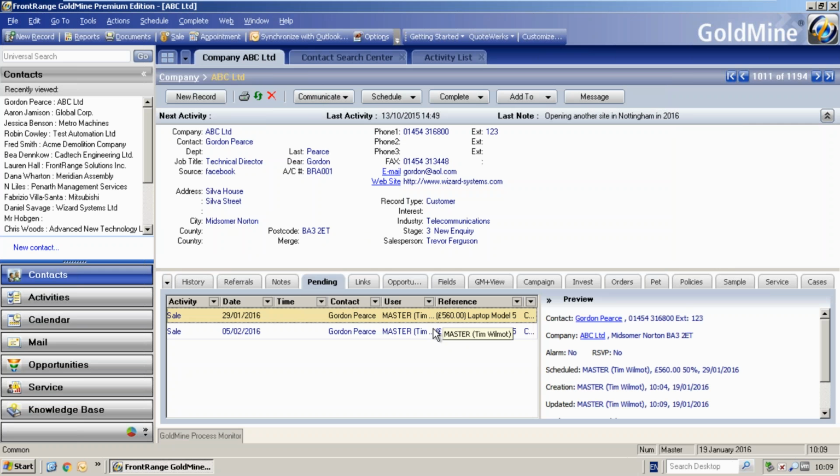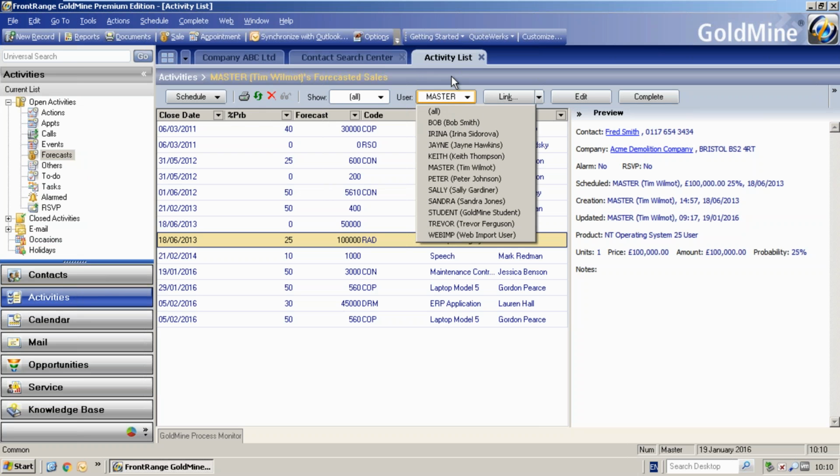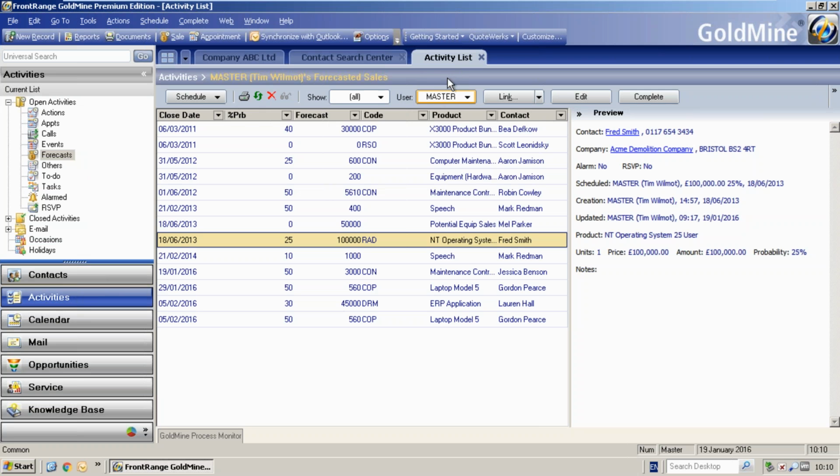Now, how do you see all of your sales? Well, that's available to you again in a few areas, but the primary area is your activity list in GoldMine. So I've got the activity list displayed there already, but you can access it from your main navigation menu down the bottom left-hand corner here, and then select the forecast option area, and that will show you all of your forecast sales. As you can do with your activity list, at the top of the screen you can drill down and filter those sales. If you're seeing lots of sales, you can obviously look at the sales of other users, not only yourself, if you've got access rights to do that.